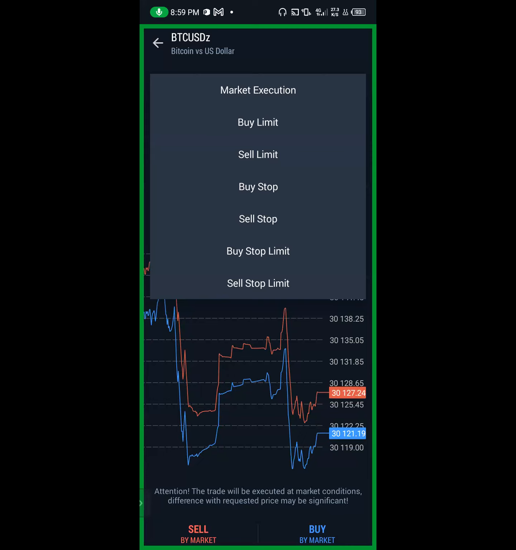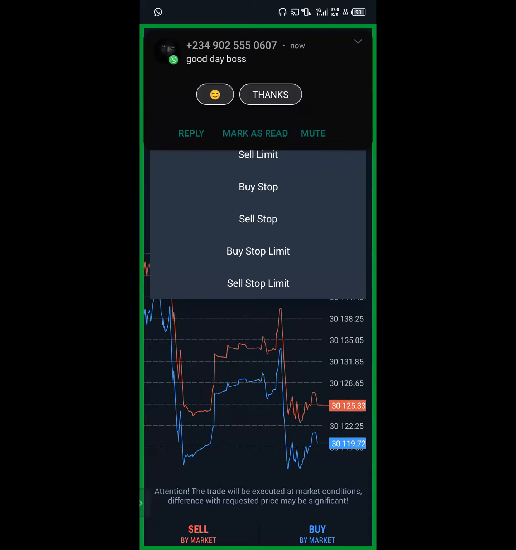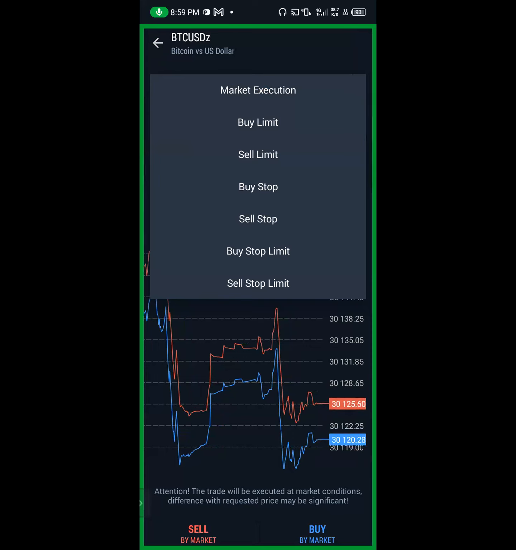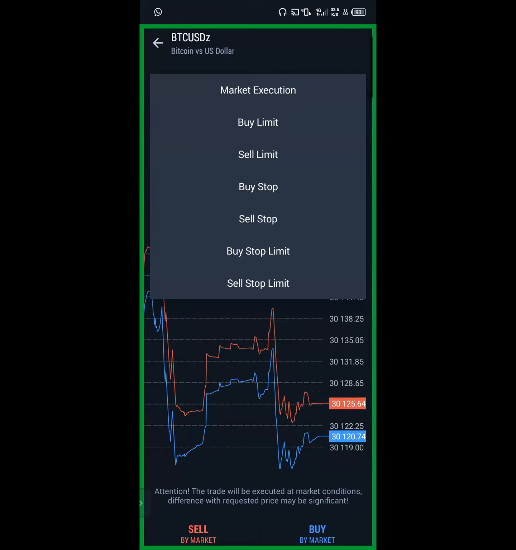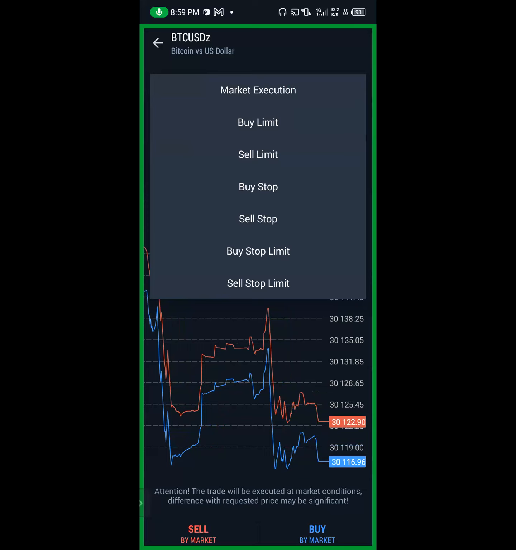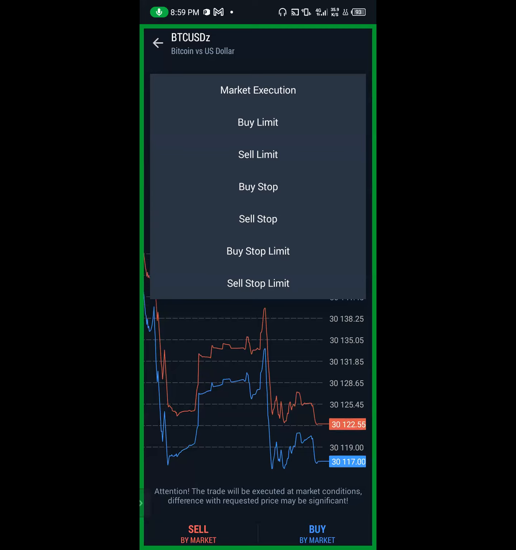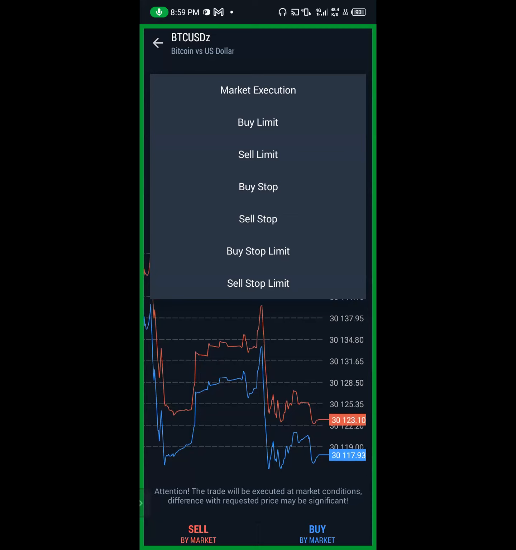Let's go to the buy category. The difference between the buy limit and the buy stop is this. When you say buy limit, you are simply saying that you want to buy this particular instrument, whether BTC, gold versus USD, whatever it is. You want to buy it, but not at the current price. You want to buy it at a later price, but that later price must be lower than the current price. I want you to note that one. You want to buy at a lower price than the current price. That is when you use buy limit. Hope you get that point.